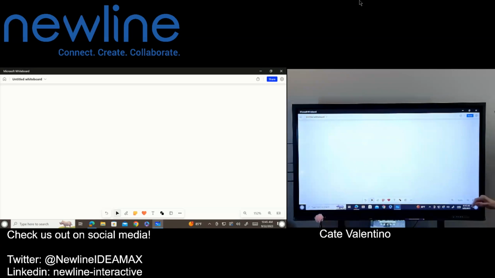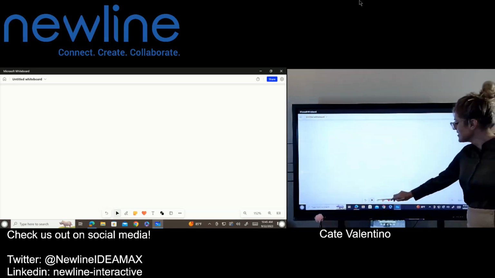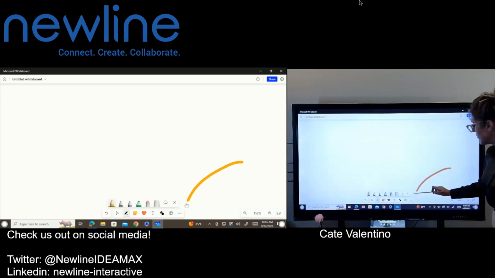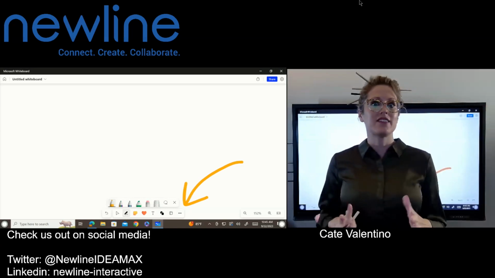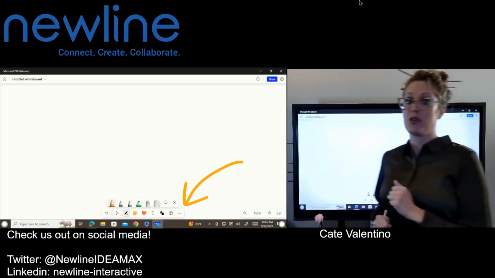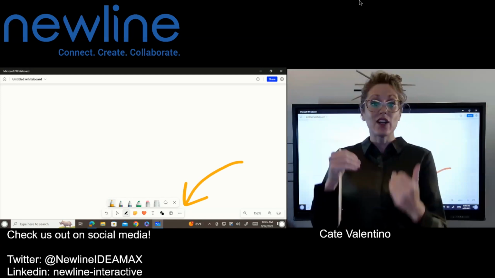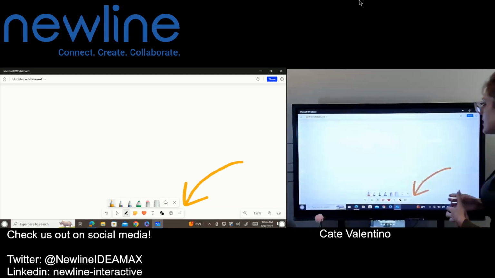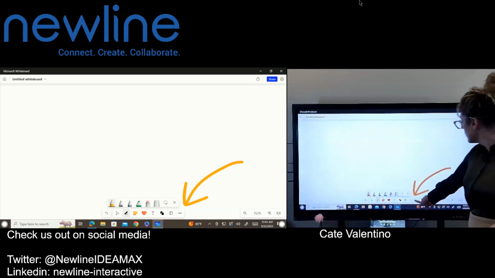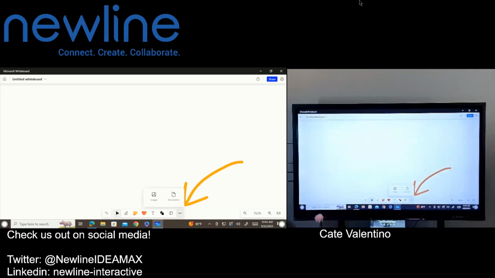So very, very nice. The next option that you have down here, I'm just going to draw a little arrow, is of course a three-dot menu. Anytime you see three dots or three lines, check it out. It means you have additional options. You can find things that hopefully will make this work better for you and bring everything that you want together. So I'm going to go ahead and just give that three-dot menu a tap. This is where I can import images, or I can import documents into the whiteboard.